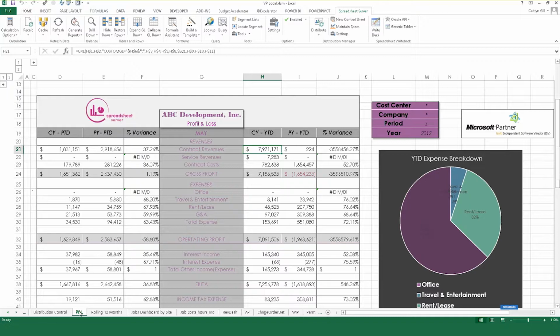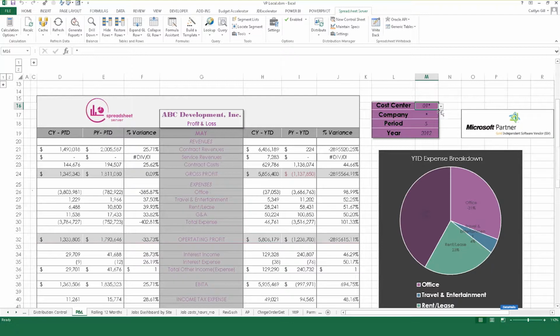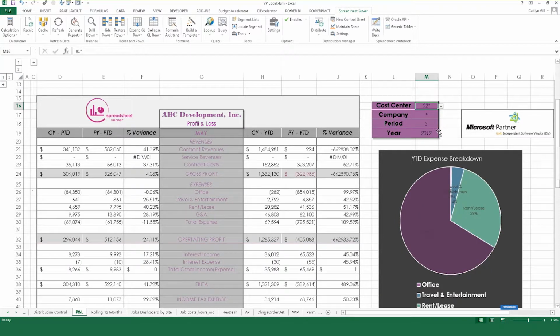So the first thing we're looking at is our P&L. Again, this is using the same query as the silver license, except I got to design this report the way I wanted. So I have some drop-downs here where I set up the report to where I can toggle between cost centers. You can notice that as I change the cost center here, my graph and chart will update. It's just an Excel chart and graph. It's tied to the live numbers, though, so it's going to update as I change the cost center.